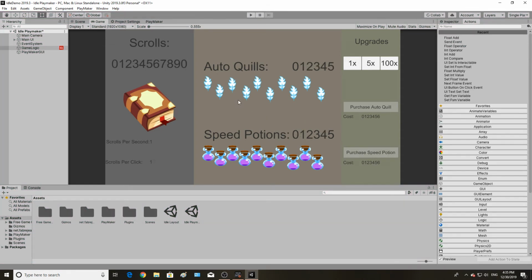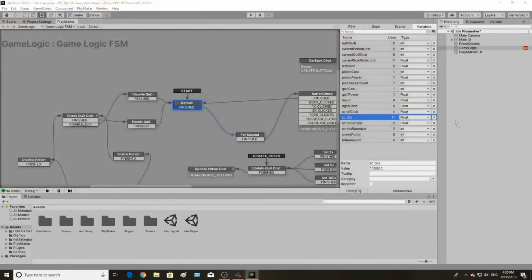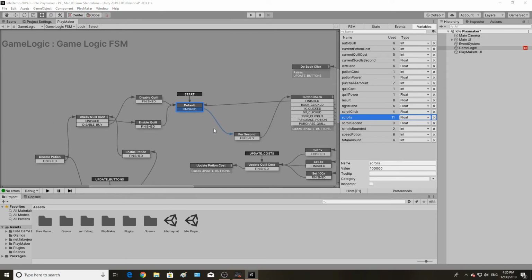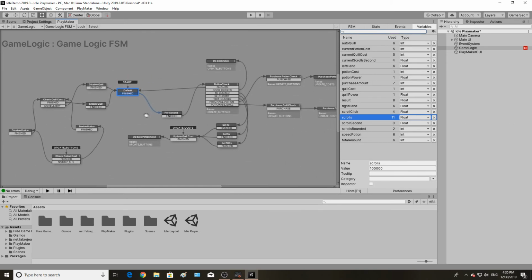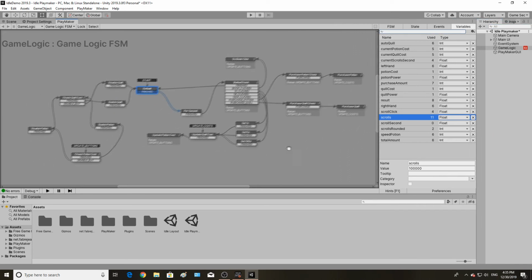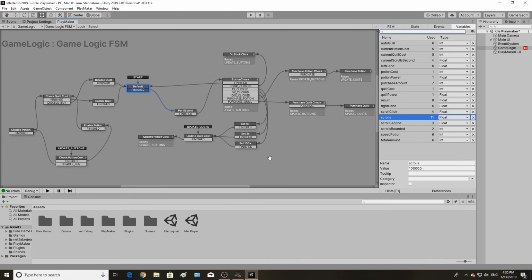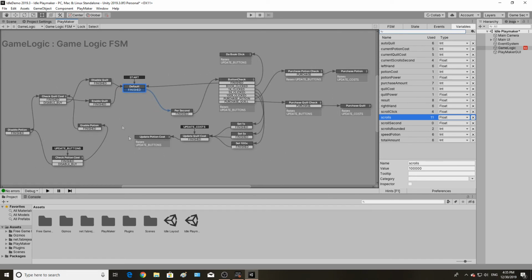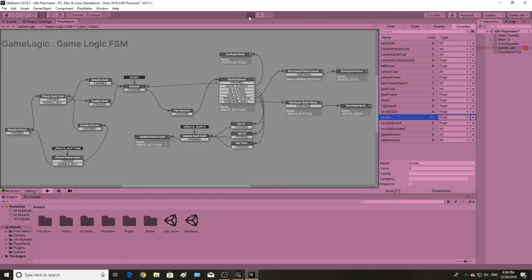I'm going to go over the logic a little bit, and I want to show off the logic flow, the pulses in the state machine itself. So for that, I'm going to change things around, so that way I've got my game window off on my second monitor, because that's not really the one I want to be looking at right now. What I really want to be looking at is the overall flow of the state machine. I'm also going to change scrolls back down to 0. Hit the play button.